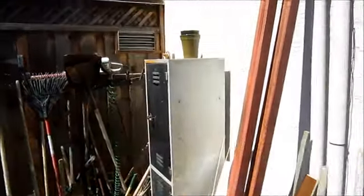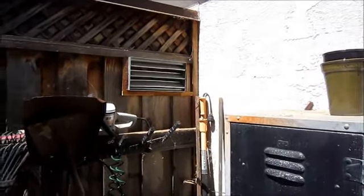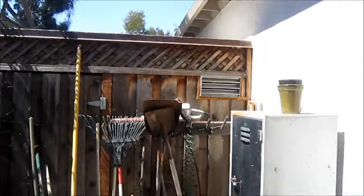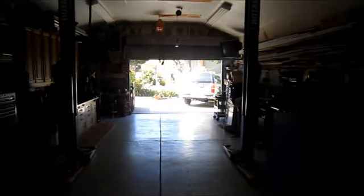Kind of a messy area here, but as you can see, this is the back side of my shop, and I installed one of the units out here to ventilate the shop. The shop's not insulated, the roof is a flat roof, and it does get warm in there and stuffy. So let's take a walk back through there and give you a tour of my clean shop.